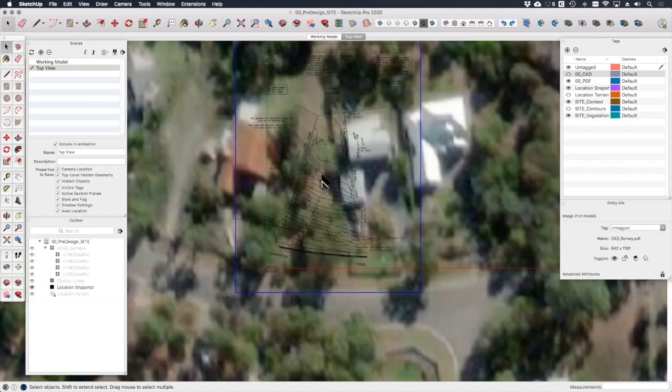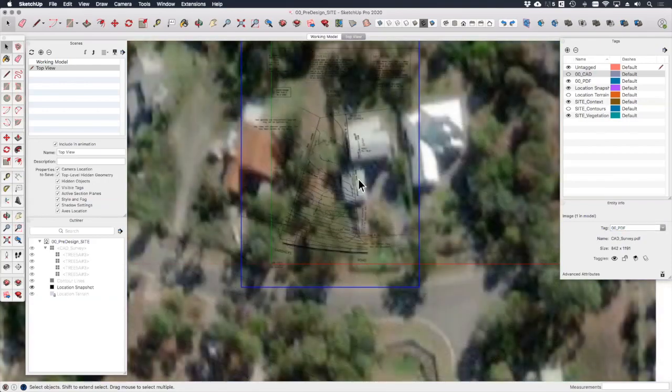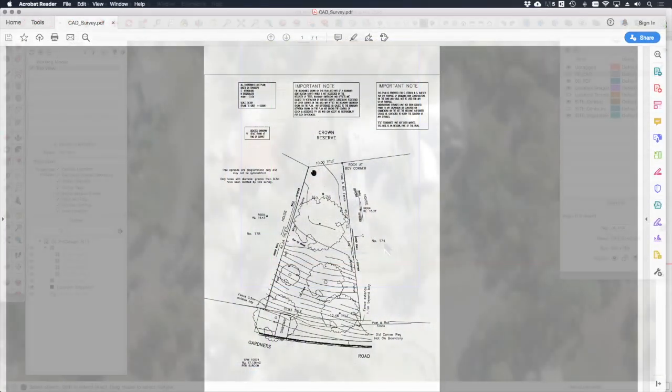The first thing to do is I want to put this on its own layer, and I'm going to put that on this PDF layer. It just allows me to toggle the various information on and off however I want. Okay, so if we zoom in on this PDF, you'll notice that it comes in quite blurry and pixelated. What I like to do is have another version of this PDF open on my machine so that I can read any text or dimensions that I might need to refer to.